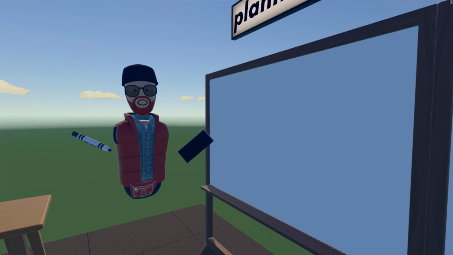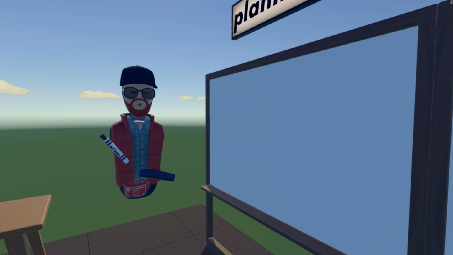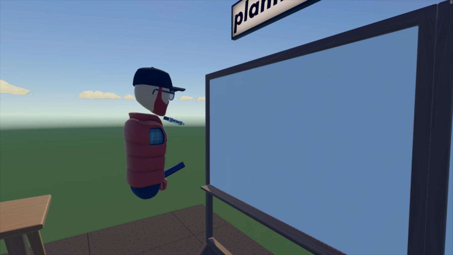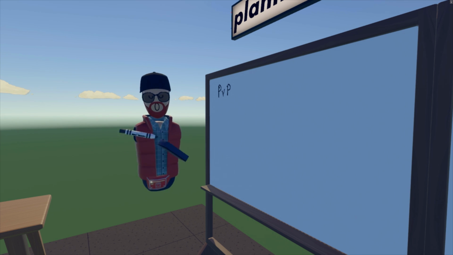So the first thing I did is I thought, well, I want to make a PvP, and I'm going to write these on the board, that way if I have someone come help me, they know what I'm planning to do, and then we can stay focused. So let's put PvP here. Now this could be hangout, this could be quest, this could be experimental, this could be art, whatever you want to put on here. That way, again, like I said, it's just so people know what you're working on.